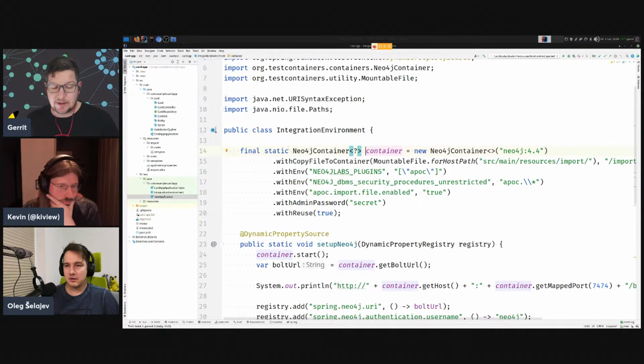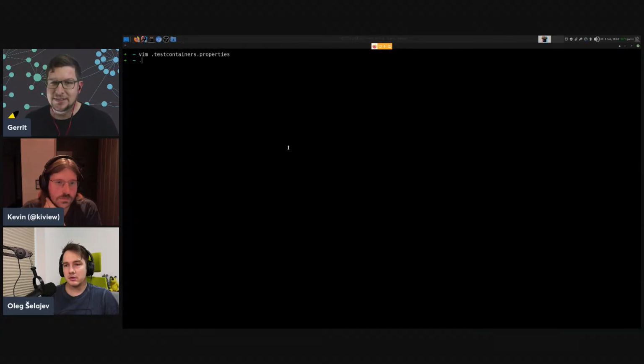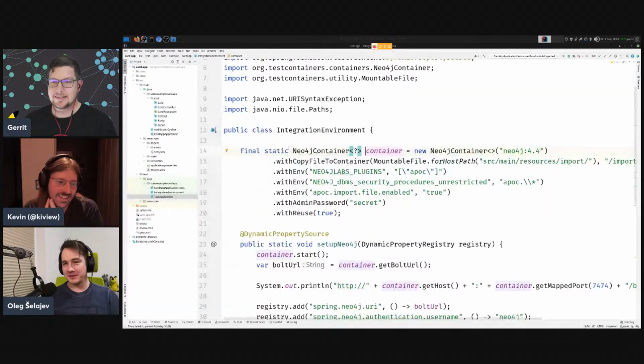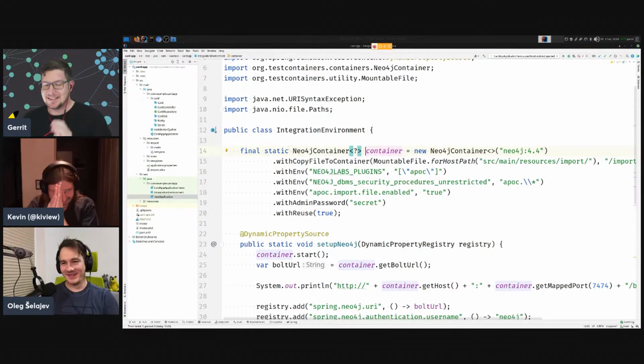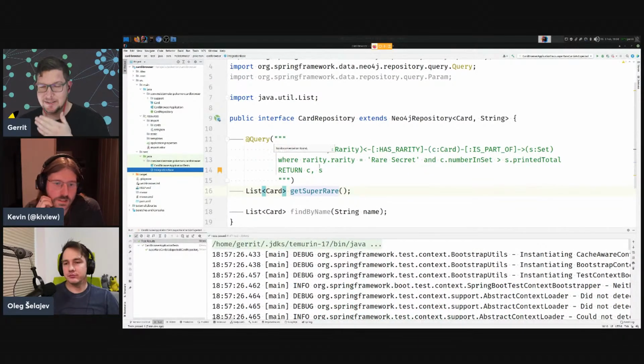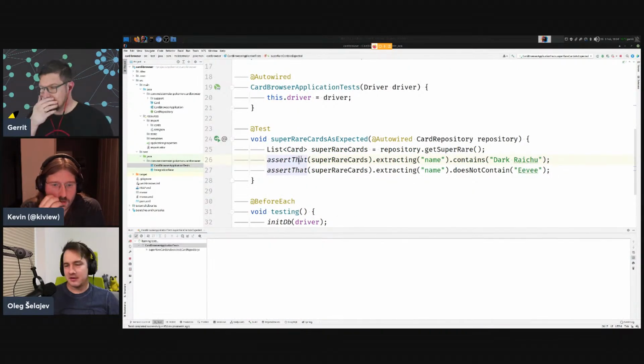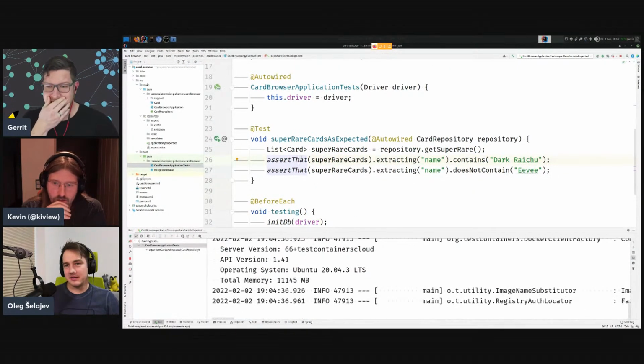I don't know how much time is left, because I really want to show this. It blew my mind when I saw the Testcontainers Cloud support for this. It was amazing, because I never thought that this could work. Okay, we are short on time, but I'll allow it. I'm just starting the Testcontainers Cloud integration with our newly created application. And I have now this integration test, and we all hope that the reuse does not get fired right now.